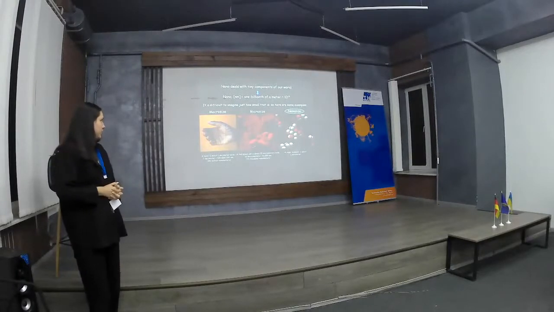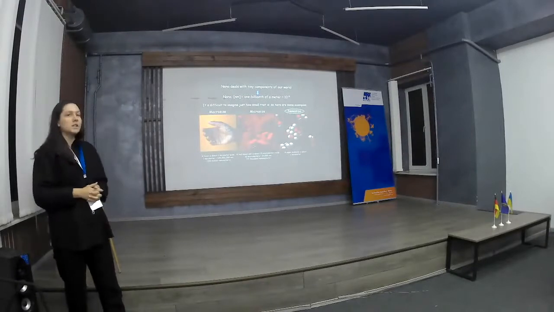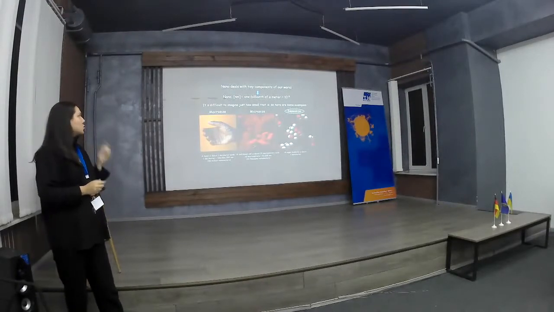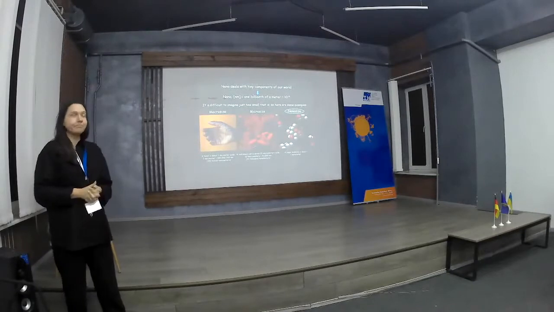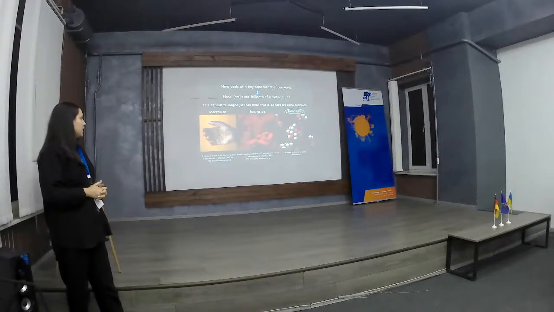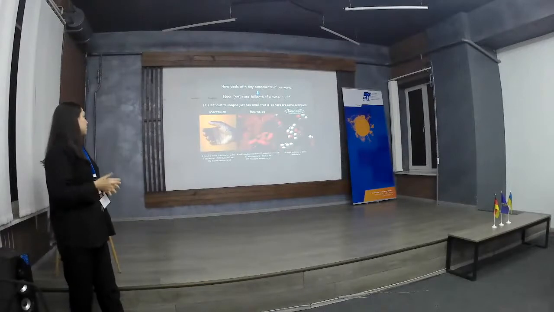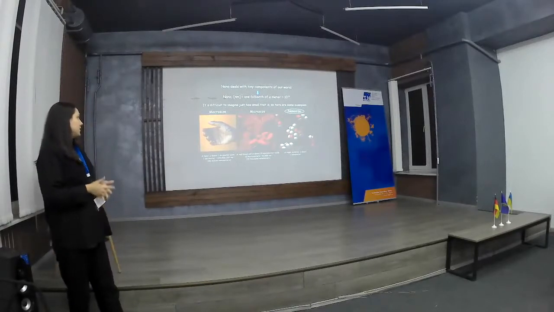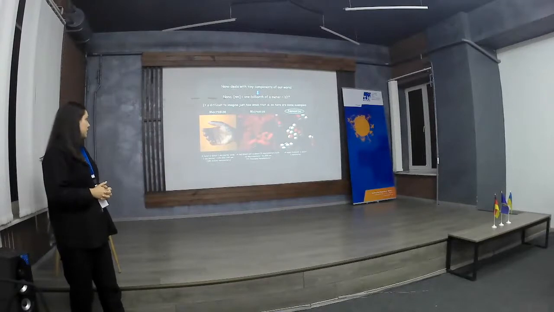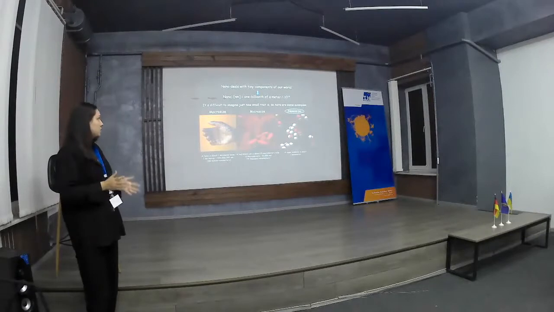Move on to the next example. We all know that our blood consists of many cell types, and most of them are red blood cells. It should be noted that we cannot see the cells with our naked eyes, but we can see them in light microscopy. This is real because the size of the cells is 2000 nanometers, and this size is called micro. And finally, we move on to the nano size.